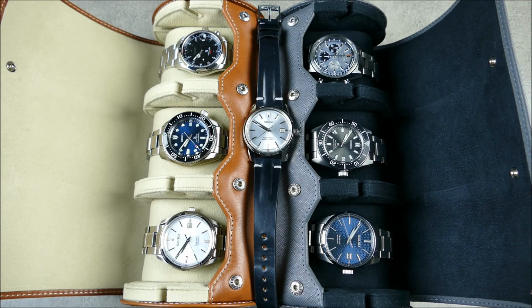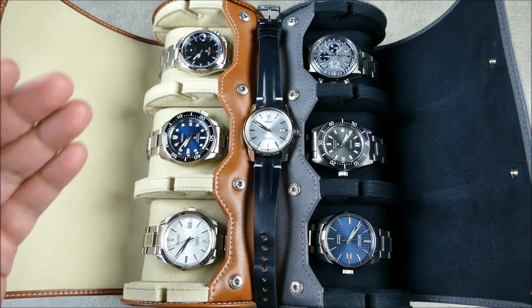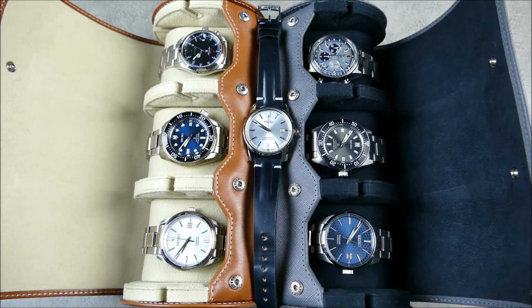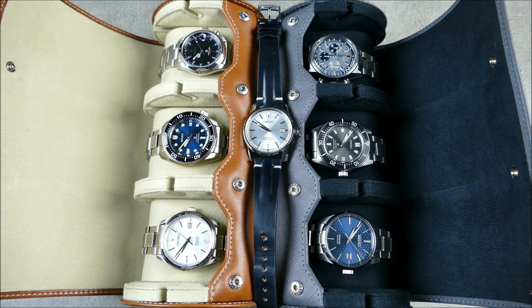But there's so many new Seikos now that just don't need mods, and I love that. People have been asking for that, so I don't want to be one of those people that asks for something and then isn't appreciating it when it's here. So we do have things that are iconic: 4 o'clock crown, dive watches, textured dials, mechanical chronographs, the Alpinist line, within that niche community that's now blowing up. So there's just so much vintage reissue versus reimagining. There's just a lot here.